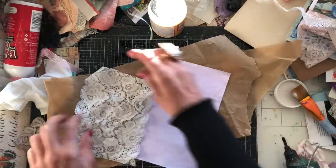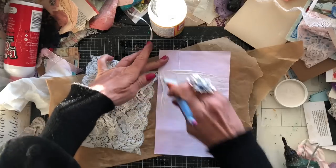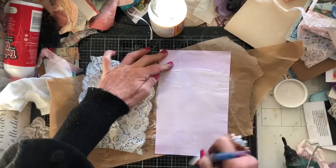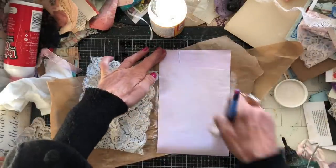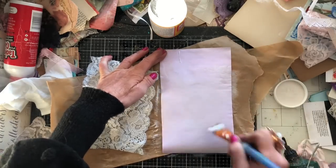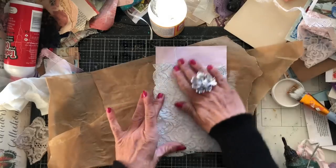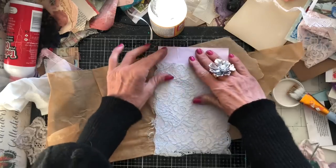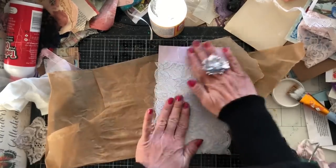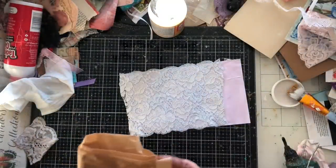Let me just lay that to the side so I know roughly where to paint my Mod Podge. Just a good coating of Mod Podge. Now you don't have to glue this on - you may prefer yours just loose and stitched around the edge. That would be another alternative, which I would demonstrate, but I don't have enough lace now to do that because I'm trying to hang on to some for another video. You could have it where it's not actually glued on at all and you're just stitching it onto the paper. I'm going to dry these now with my heat tool and then I'll come back and we're going to make our envelopes.